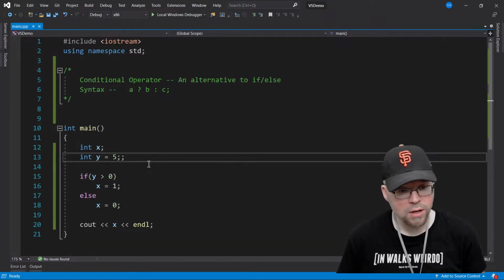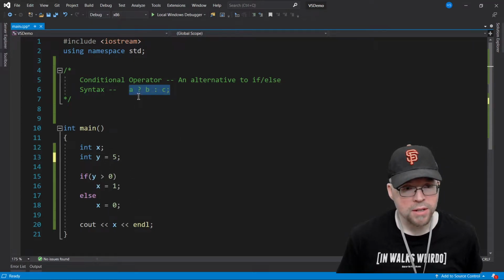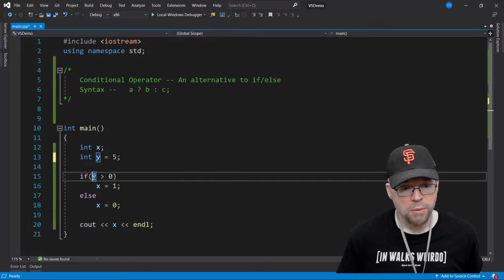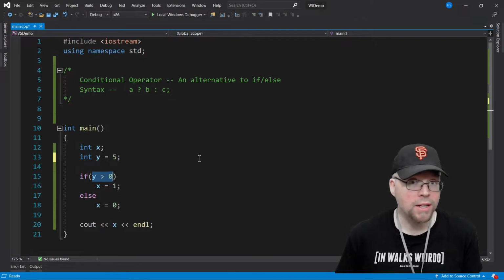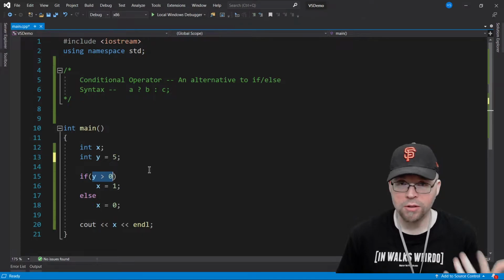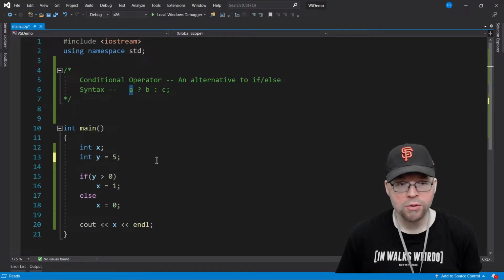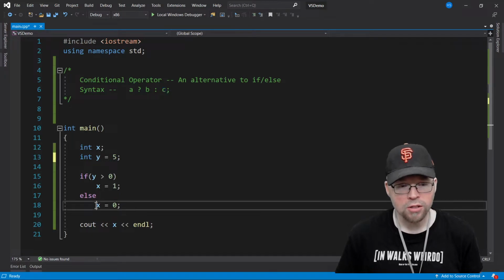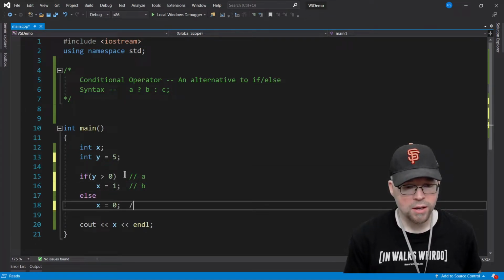So there you go. Now, instead of doing that, you could use this conditional operator, this guy right here. Basically, where the A is, that expression becomes a test expression of some sort. So long as it evaluates to true or false, it can take whatever form you need it to take. Maybe it's just y greater than 0, or maybe you have a really long convoluted x greater than 0 and y less than 2 and z equals 4 or something like that. As long as that first term evaluates to true or false, you can use it. Then B becomes your first statement that gets evaluated, and the C expression takes over for the else part. So this is your A part, this is your B part, and this is your C part.